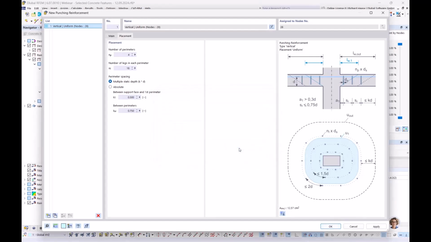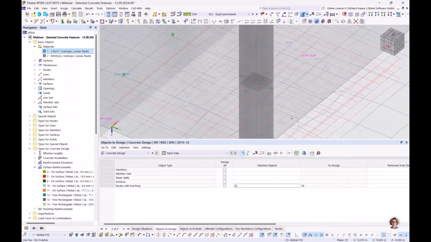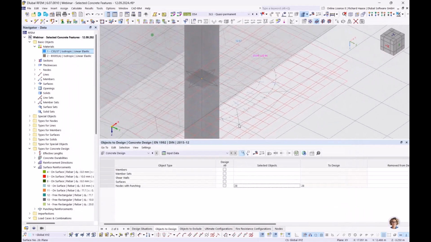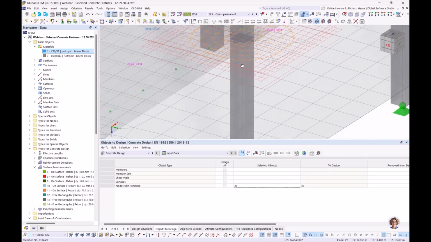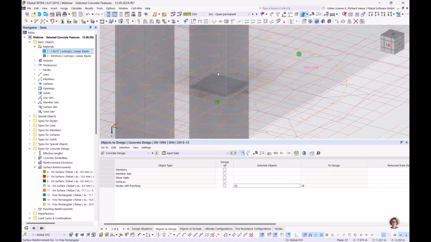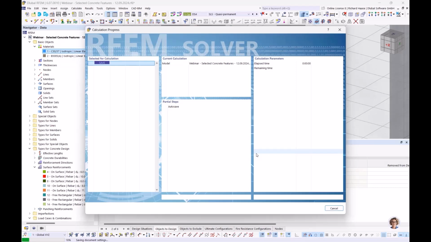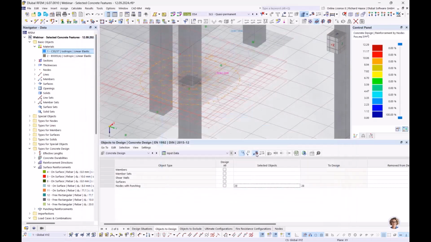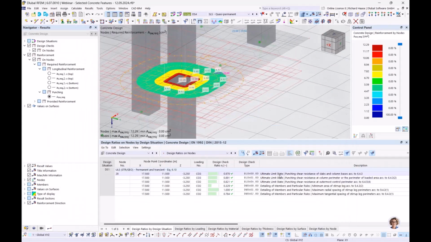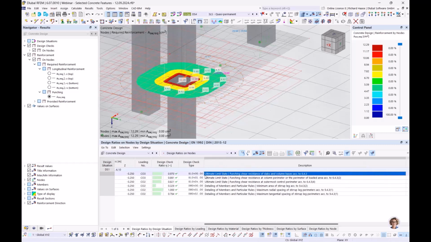Let's say okay, and now you also see the reinforcement. Let's calculate again, and now, wonderful, we are everywhere below 100%.